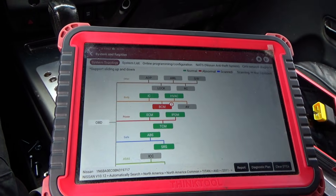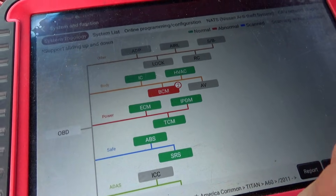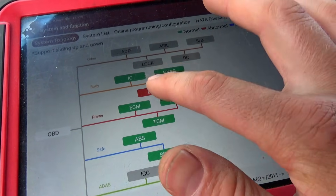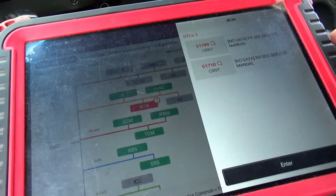Bonus footage: I gave the Think Tool one more chance, rebooted it, and it scanned everything - TCM is online. It must be a glitch with the Nissan software, which is made by Launch anyway. The only code stored in the BCM is TPMS codes because the light is flashing - missing a few sensors, but we don't care about that. Truck is ready to return to the customer. Like I said, if you're doing work under the hood, don't be a gorilla - take your time, do everything carefully, don't break any plastic. The pins are so small on those bulk connectors; just gently undo the locking tab.